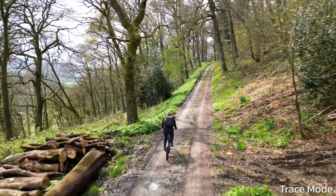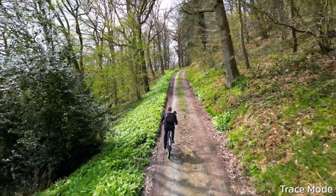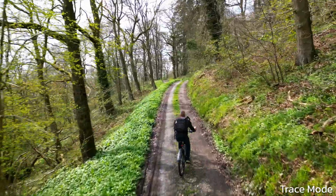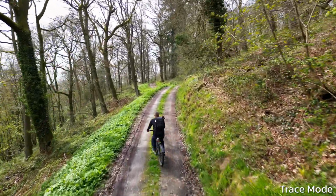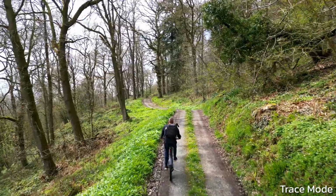One major downside to trying to ride your bike whilst having the drone follow you is you need to have the controller in your hand or leave the controller somewhere. Neither is ideal. It's quite difficult to ride the bike with the controller in your hand. It's okay uphill, it's okay on the flat, but as soon as you start going downhill off-road and the bike's bouncing around everywhere, you really can't go very fast, which is a problem and isn't ideal.